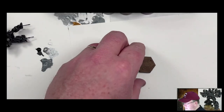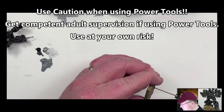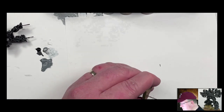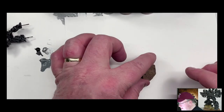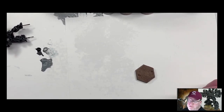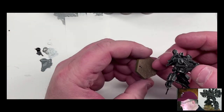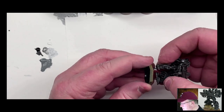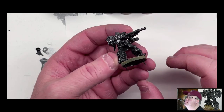And that same drill bit or pin vise, whatever you used earlier to drill your holes for pinning, you want to do that again here. Again, be very careful. You do not want to drill your fingers. Children and adults who are not responsible, get a responsible adult to help you. Because that's dangerous. You can't drill your fingers. I know this from experience. All right, let's get that out of the way. All right, so now with my holes drilled out, they should just slide into position. And he'll look like that. Okay.